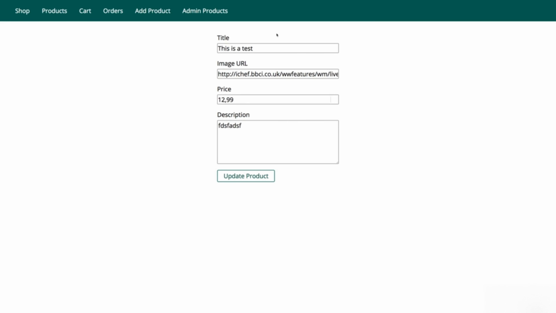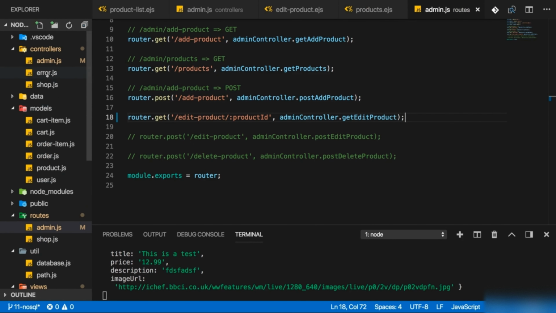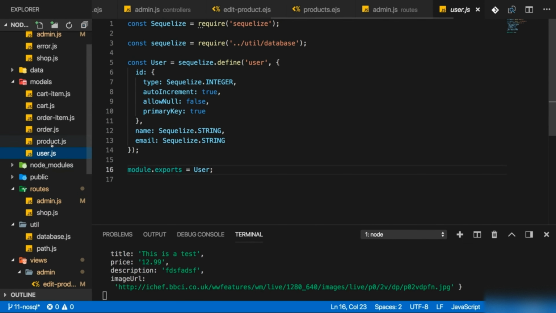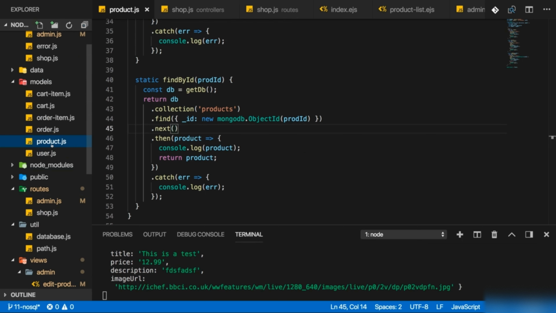So now this is working, but of course, it's not that useful to only see the data, and we were able to fetch data before. The interesting part now would be to update it. Now, to update it, let's go back to the product model. How could we update our product which is stored in the database?